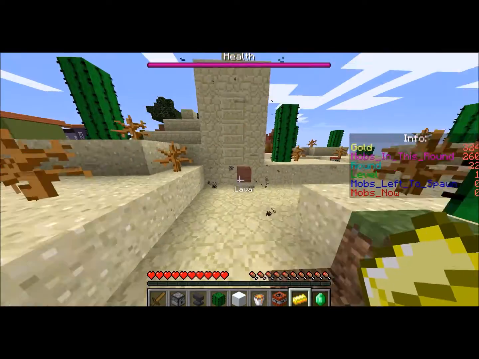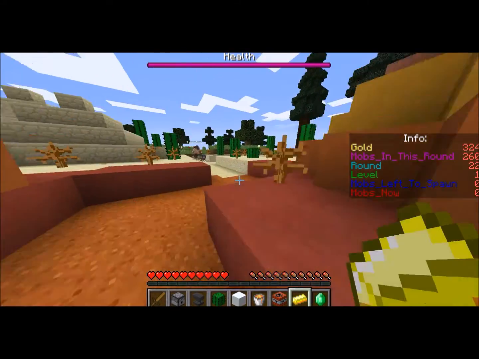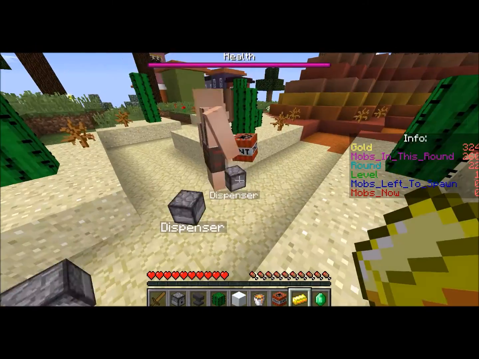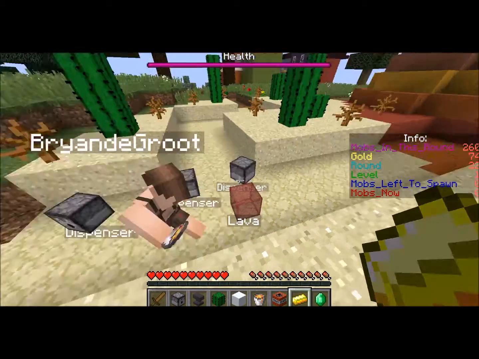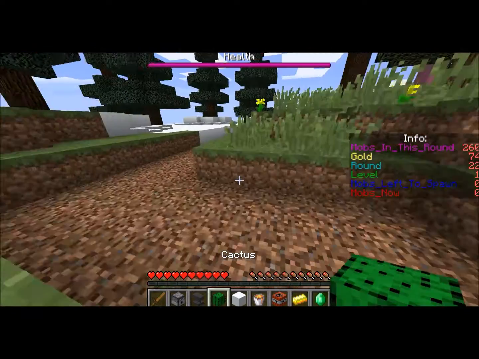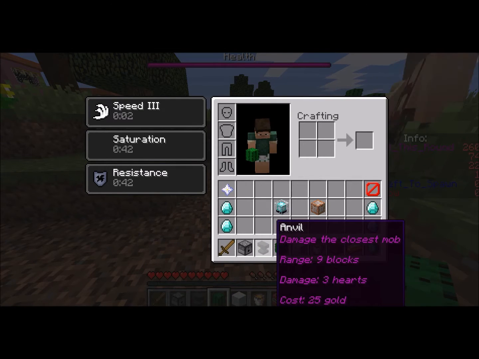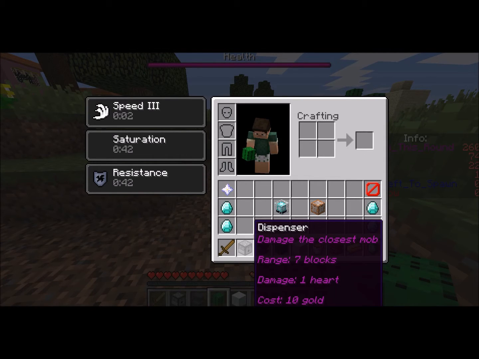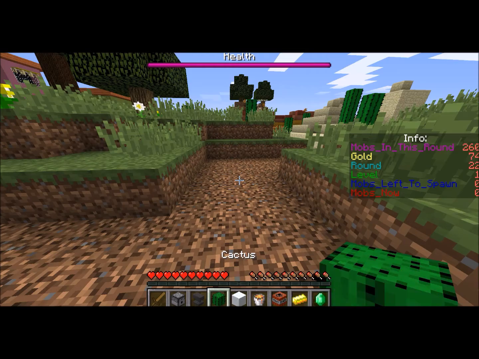Alright, you wanna buy a TNT? We can buy another one. I'm gonna place it next to these dispensers. Or lava. I'll put lava, because I don't like getting blown up by TNT. Okay, there we go. And let me put one cactus right here. It damages all blocks around it and the closest mob. So the cactus kills more than just one dispenser, and the anvil only kills one. Yeah. Alright.